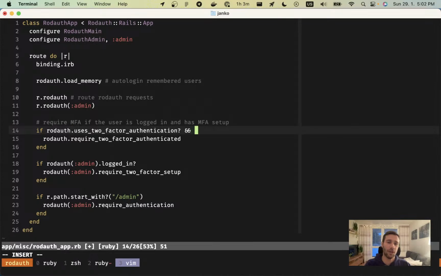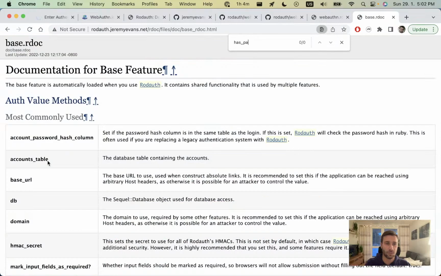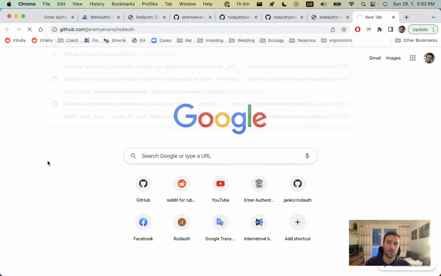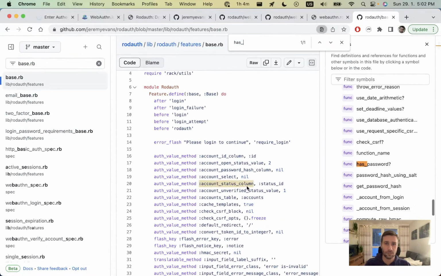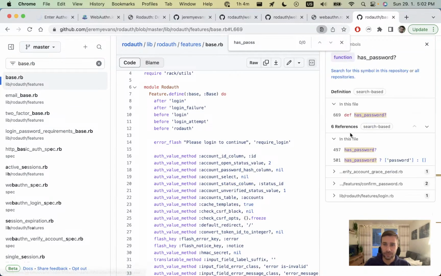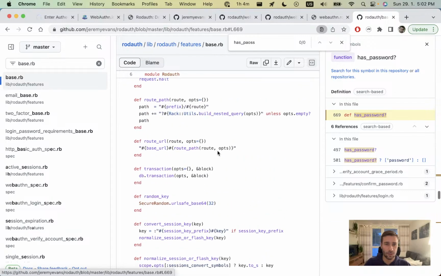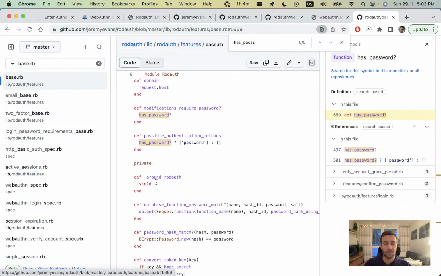Okay, then we will say if uses two-factor authentication and has a password. I believe that's how it's called. So if I go here, has password. Is it a private method? Yeah, it's a private method.